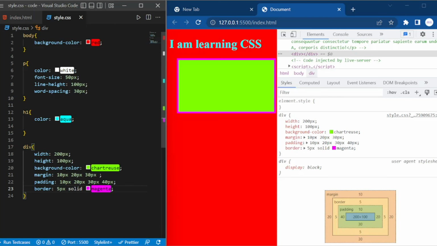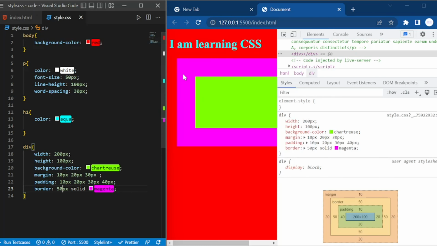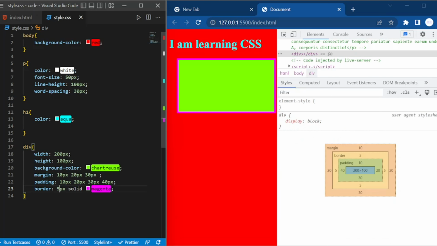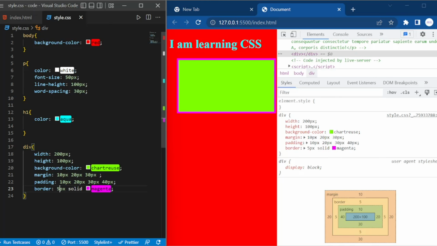If I increase this, you'll see the border gets bigger. It became 50 pixels, the width of the border, right? And the solid defines how the border will be. If I give it dotted, you'll see the border became dotted, right?